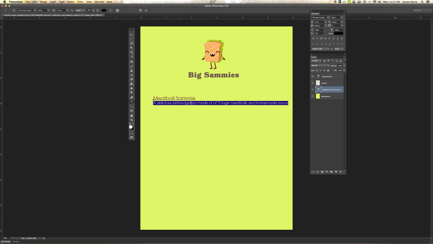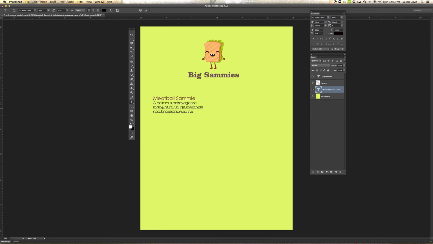So a delicious extravaganza. I'm going to click for the word made, hold down shift, hit return. That allows for line spacing as opposed to paragraph spacing. I want to keep all my lines somewhere in the same length, and I want to have like really long lines and really short lines. So I think that looks pretty decent.